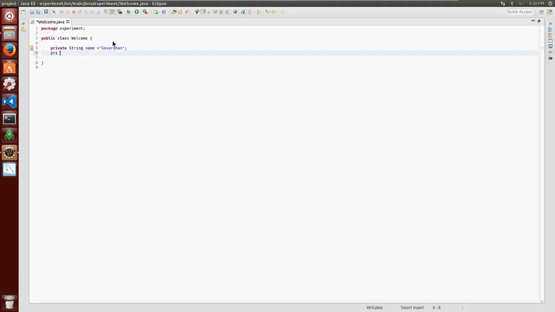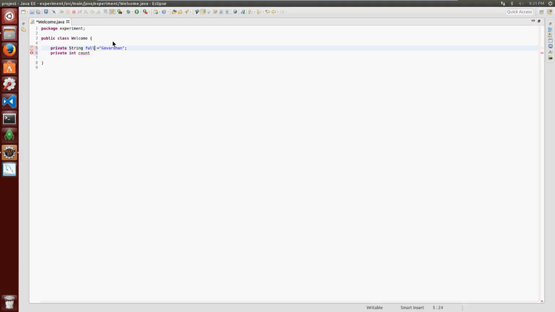You can create any number of variables. So second time I'm creating an integer, another integer, and the variable name is count. This variable name you can give whatever is your choice. In the first example, this line and line number 5 also, the name can be anything. This is again a variable name.